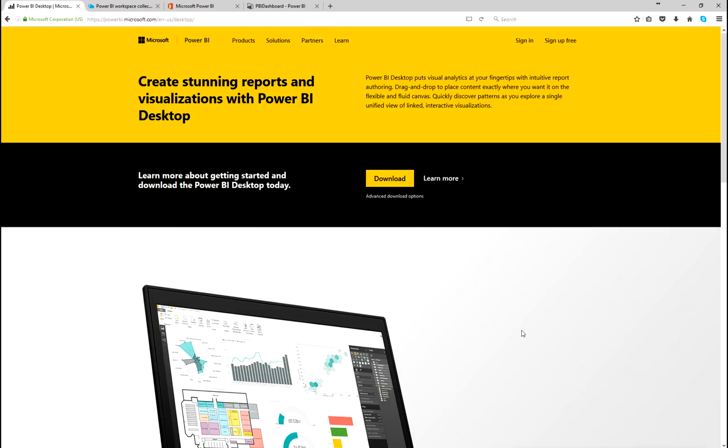Similarly, Power BI is another web-based application where we can upload or publish our reports and scorecards, and the business can use them using the browser. Compared to SSRS, Power BI provides more features, more flexibility and more visualizations. More flexibility in the sense that you can refresh the reports on a scheduled basis from your on-premise sources.